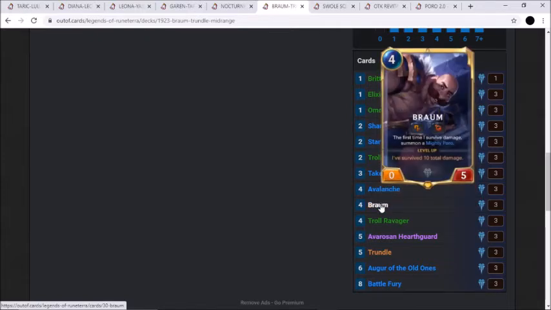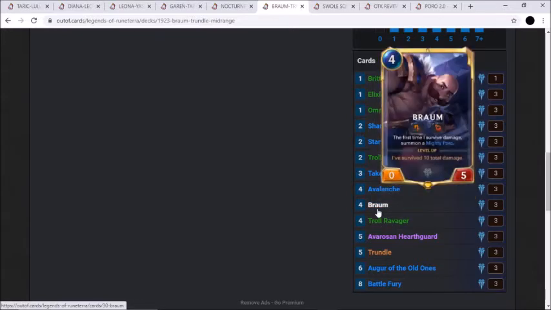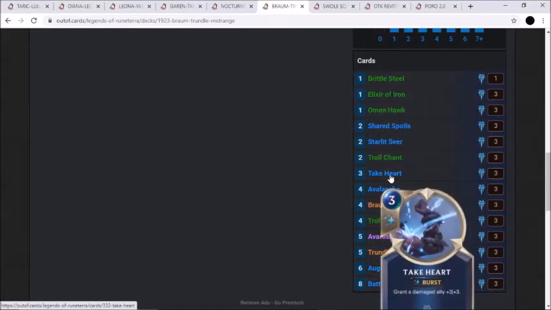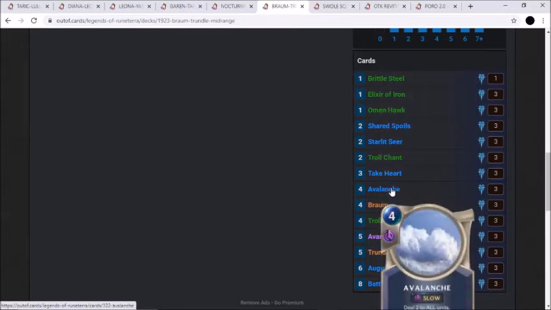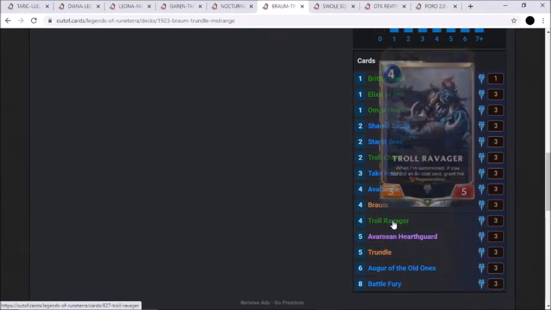It's basically a Braum, but stronger in some sense because it already starts with a 3 attack lead compared to Braum, but it does lose the challenger, which you can use to trade on stuff if you get the attack on Braum. For example, with Take Heart and Avalanche, you Avalanche your Braum, you get the 3/3 for free, and you Take Heart Braum and then you attack with it. Definitely a very strong combo.